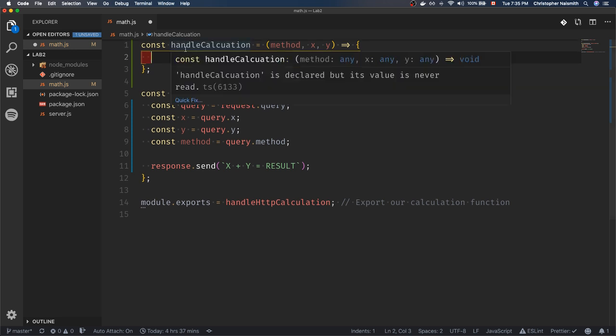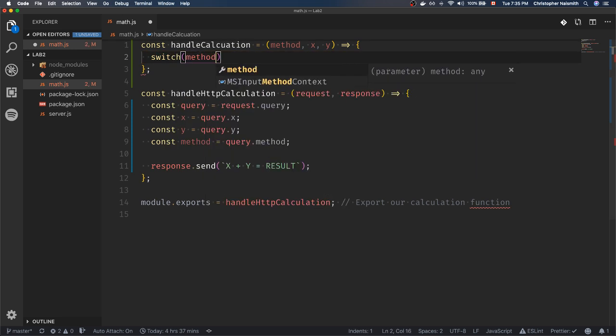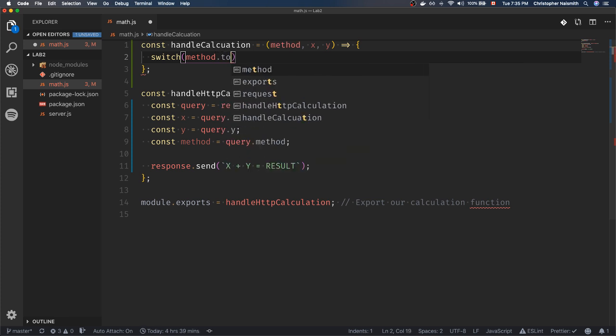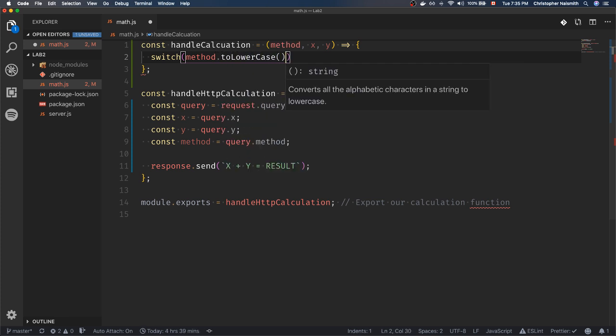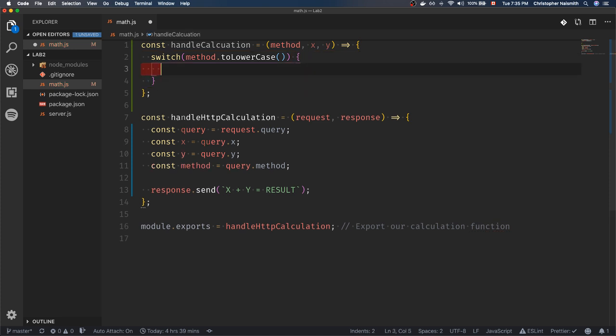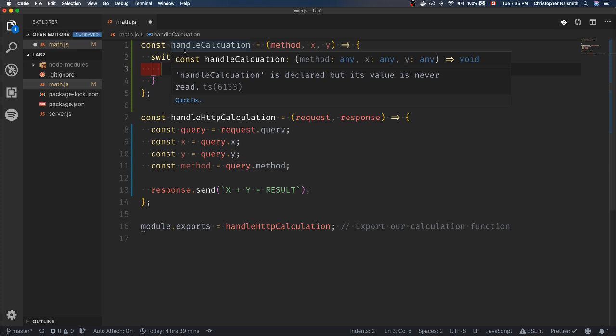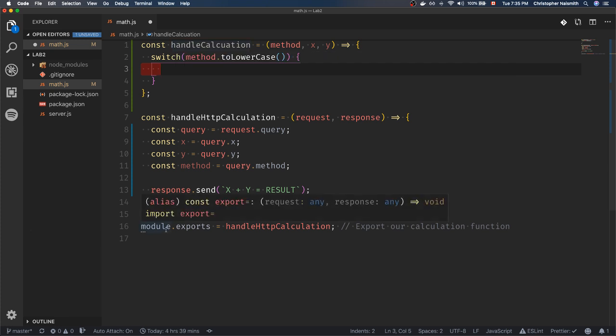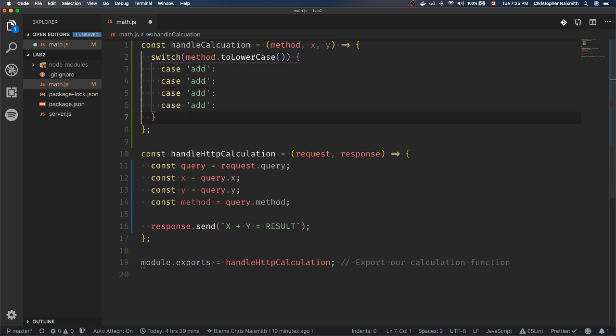Whereas in this case, we're just going to use a switch case with our method, and we're also going to convert it into lowercase. So we're going to have 5 different cases that are totally valid. We're going to have add. We're going to have subtract.